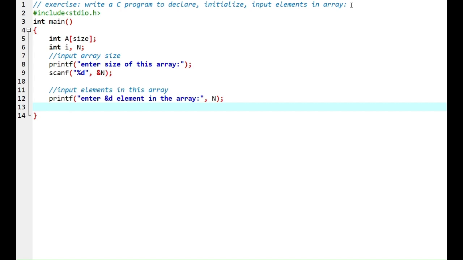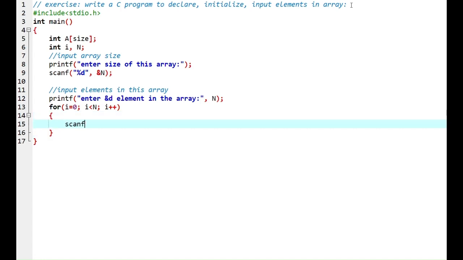I need to use here the for loop. For i equal to 0, the index starts with 0, and i is less than n, and i plus plus. scanf %d.